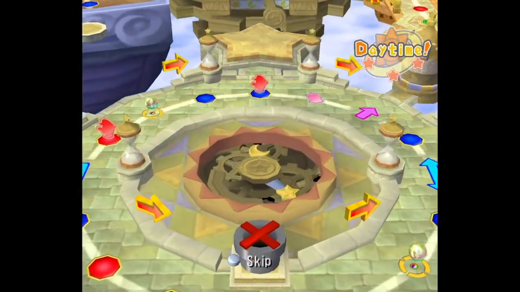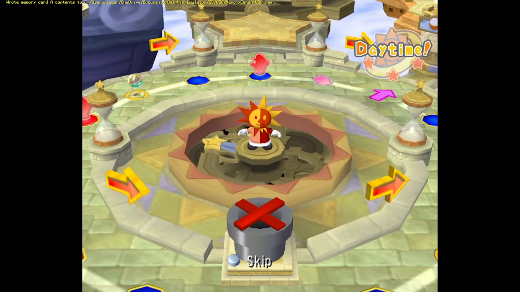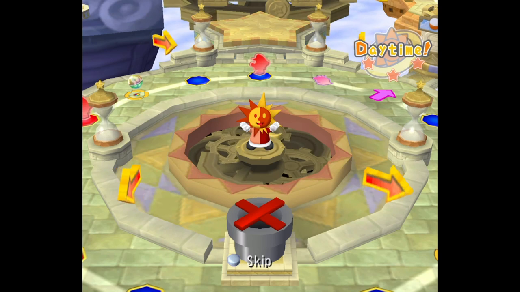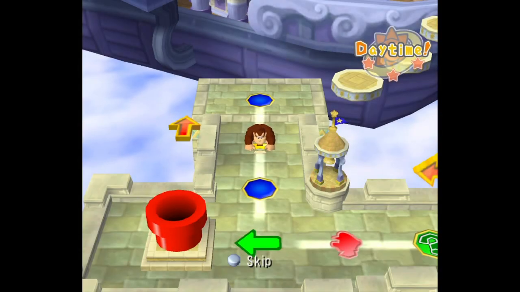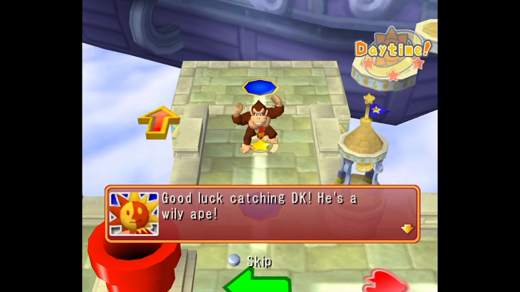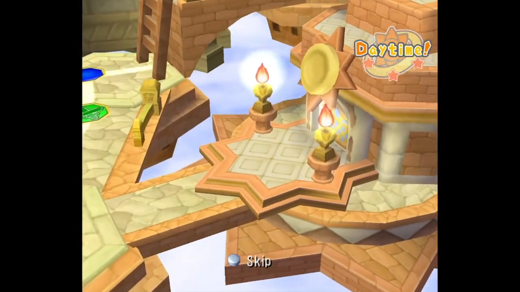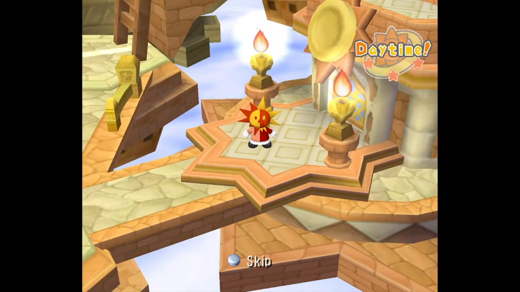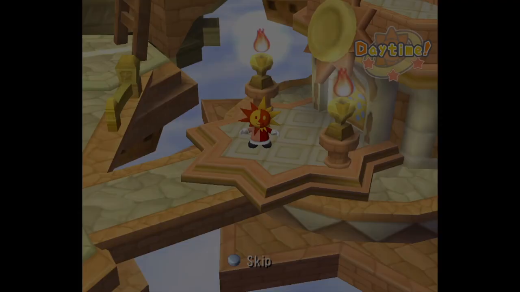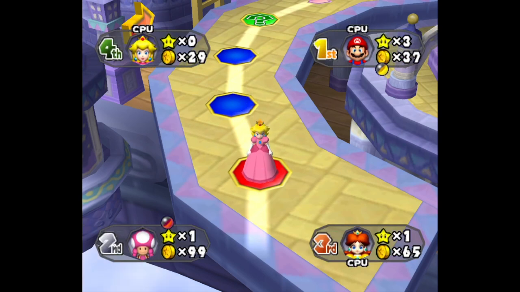Okay, now Donkey Kong's here. So it looks like the direction's changed. Good luck catching Donkey Kong, he's a Willy 8. Okay. Stop on this spot to get something cool. Well, I've never seen Brayton once. I'm hoping to see him again. I mean, it would be nice visiting Brayton more than once. Or visiting Tila.